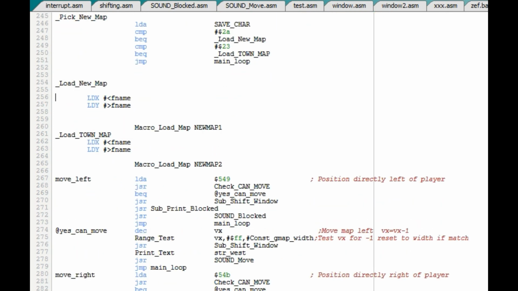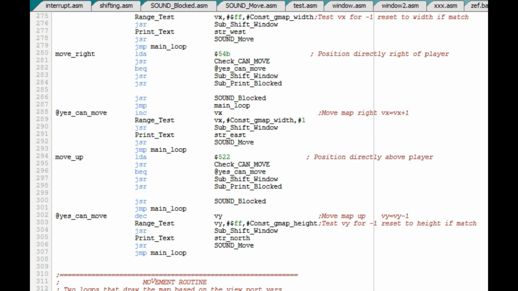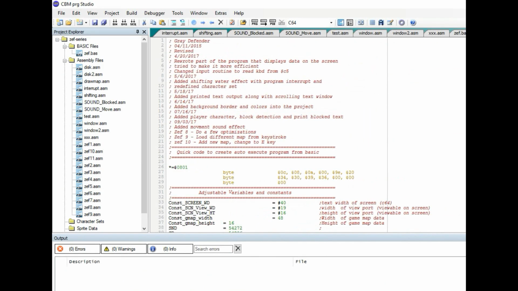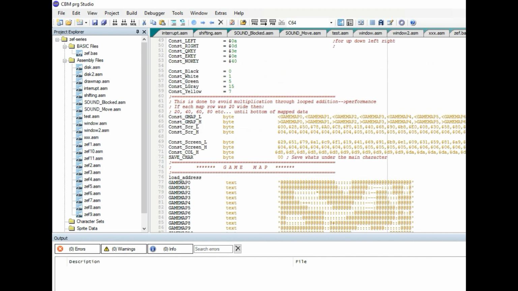So we can kind of say map 2, map 3 right here, but we need to define those. So let's create some variables for that.